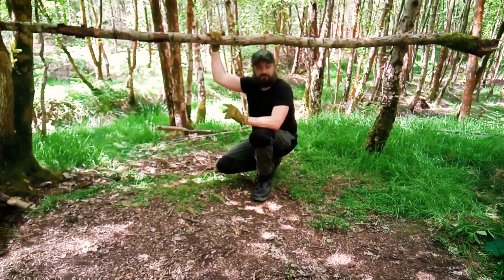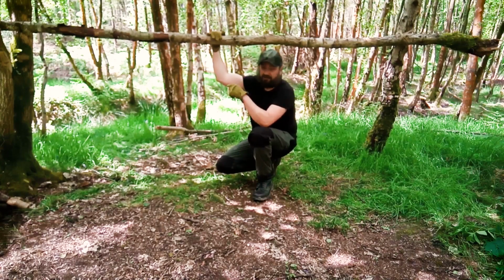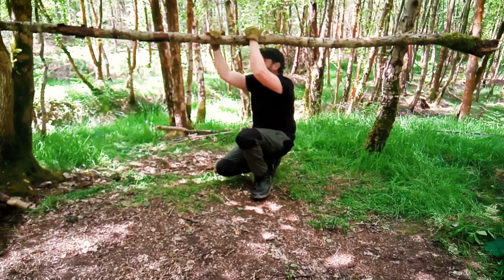Okay, I want to show you how strong this ridge line is. I'm about 110 kilos. This ridge line is going to take a lot of weight off the timber that I'm going to put on it. So fingers crossed it doesn't snap.